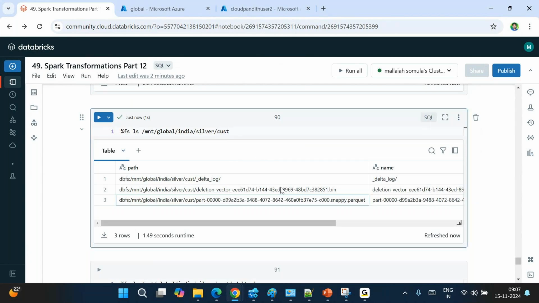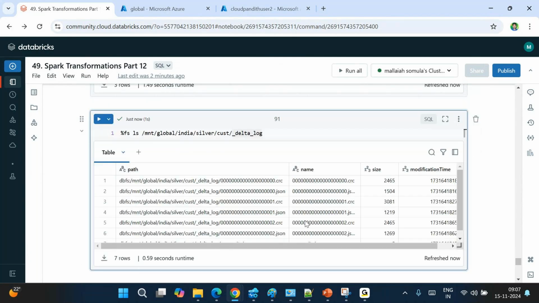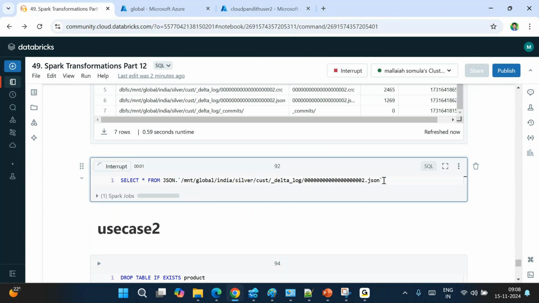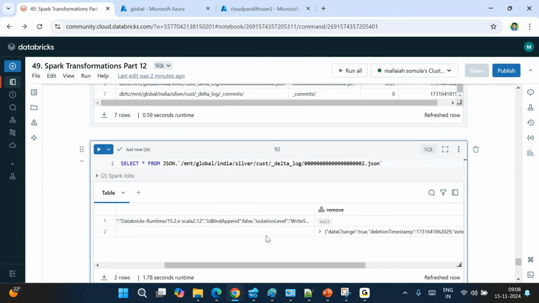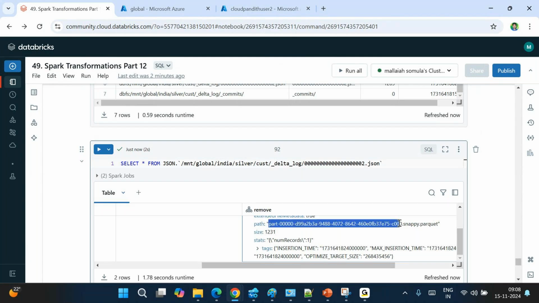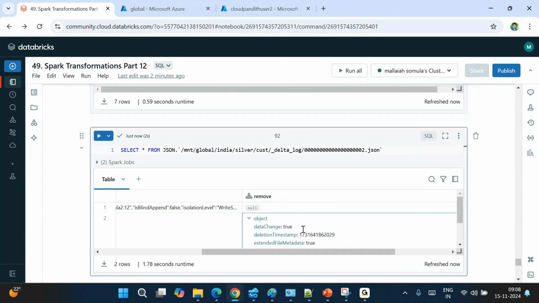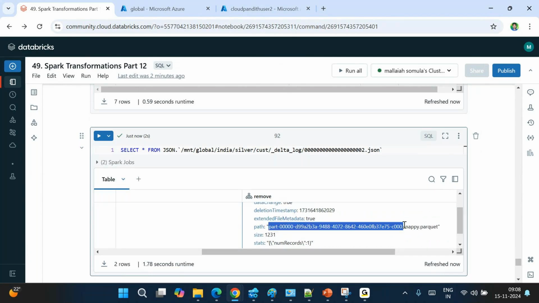Now what happens, you see one bin file is added, a metadata file. So under delta log, one new log file is added. In this log file, if you see, it is not adding or rewriting anything. It is simply removing this file, because no longer is this file required, isn't it? Because this file contained one record, and that one record is now removed, then this file can be removed, no need to mark it as deleted or something like that. So that is based on the use case, whether it has to mark that particular record as deleted or the file itself can be removed. Now this file had one record, and as I deleted that one record, this file itself is removed. Understood? This is use case one.